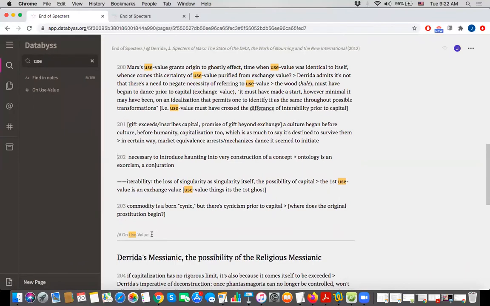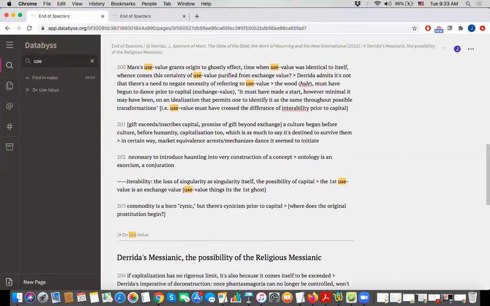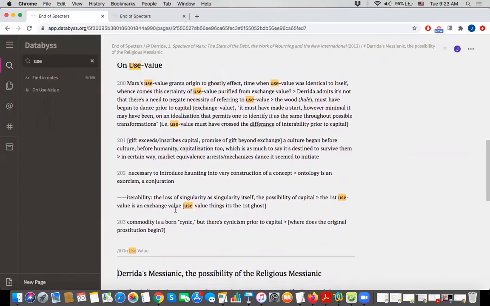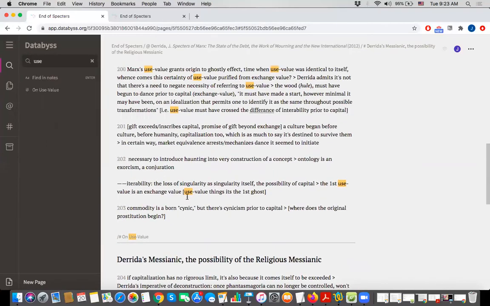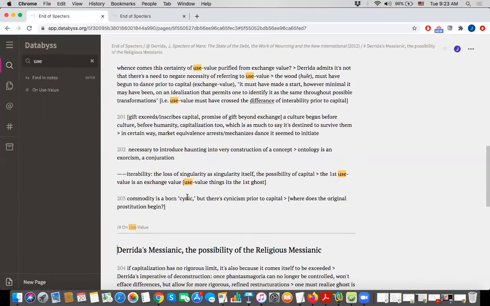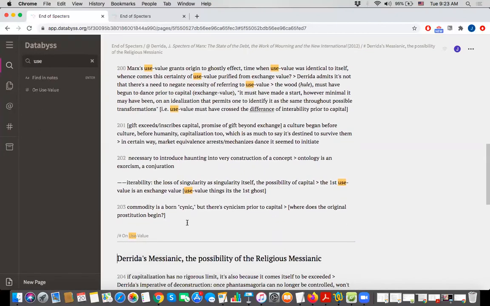And at this point right here, this little thing is the end of a topic. Now, the end topic, I just want to show people how you do that. You do a slash like that and hash, slash hash. Now, the point of ending it, let's say that I'm still taking notes in Derrida, but he's no longer talking about use value, so I end the topic.